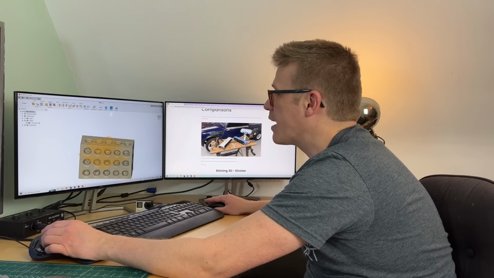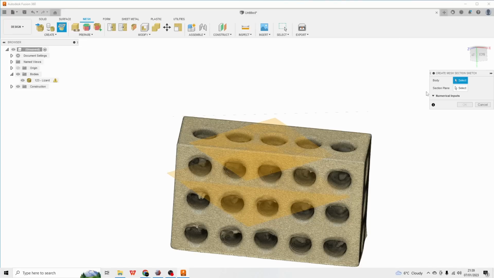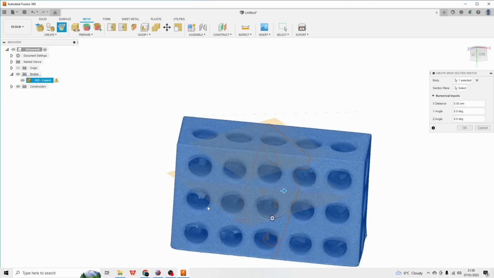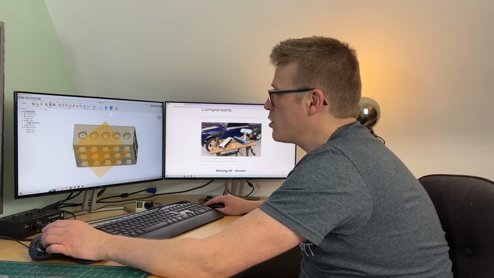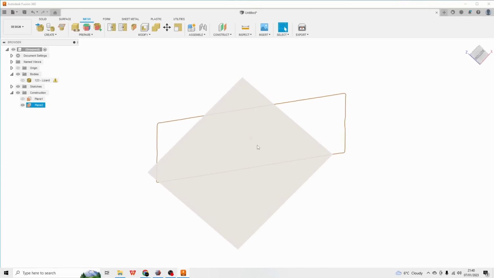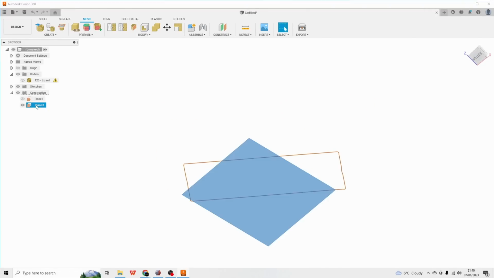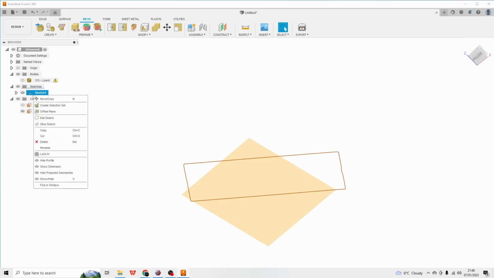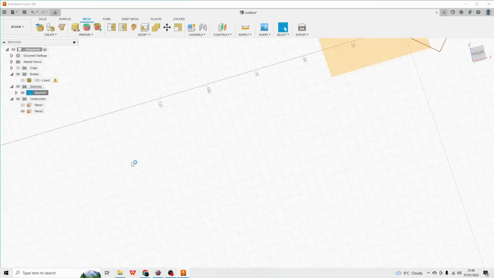And then I can create a mesh section sketch. So I can select the body, and then I can select that plane. So if I turn off the body and turn off this other plane, that gives us this sketch. So if I go to the sketches, then I right click, edit sketch.